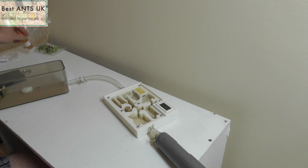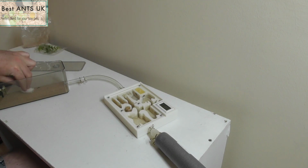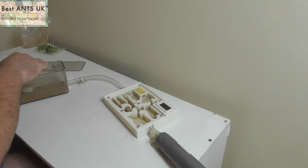So now I'll put a little bit of honey on that cotton that I put in the Outworld. It's always best to put the honey on something. For one, it keeps the Outworld nice and clean, and it stops the ants from getting stuck and drowning in the honey.